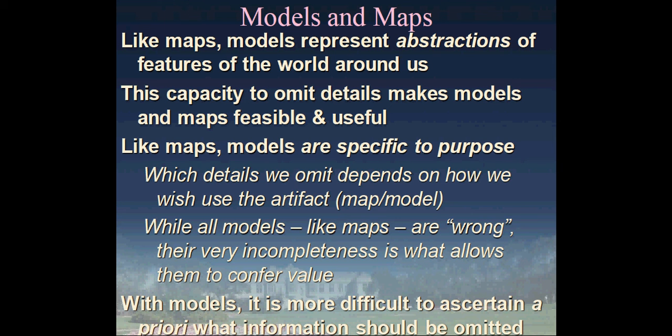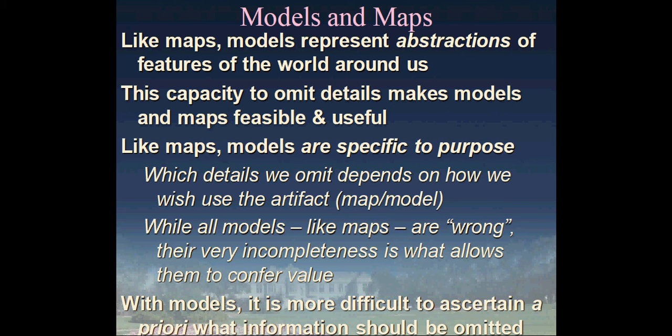By contrast, if we wanted to take the public transit system across Melbourne, we'd use a very different map. Each of those maps would hide a tremendous amount of detail. Which bits of detail they hide will be different for each of these. All models and all maps are, in that sense, wrong, but they can be extremely useful. They are fit for purpose. They're fit for a specific purpose.